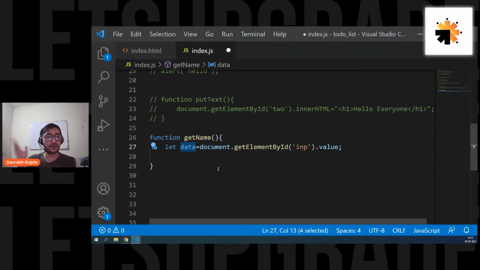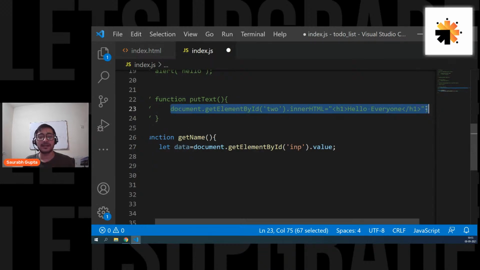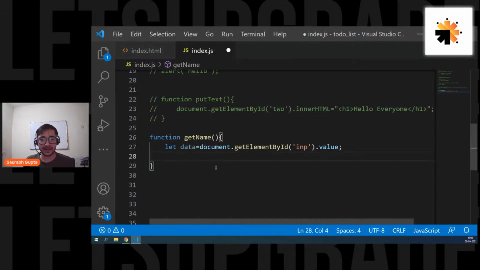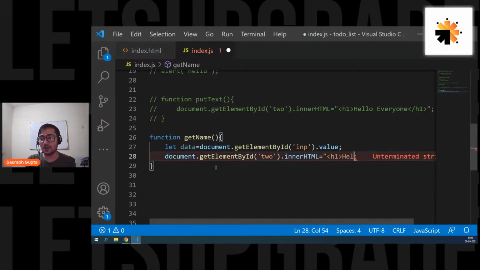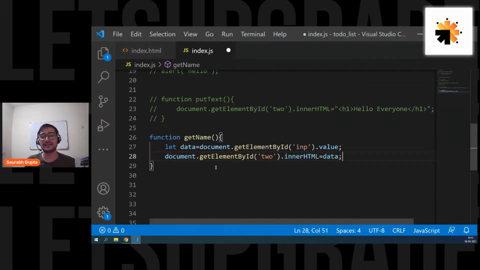You have the code in front of you. We know how to put hello everyone there, so we should surely know how to put this data value on that red element. Can we use the exact same code? Yes, let's use the exact same code. But we are not passing hello everyone, we are passing data. Simple. Equals to data. And that's it. Done. Save it.